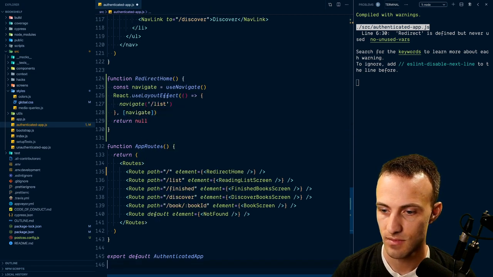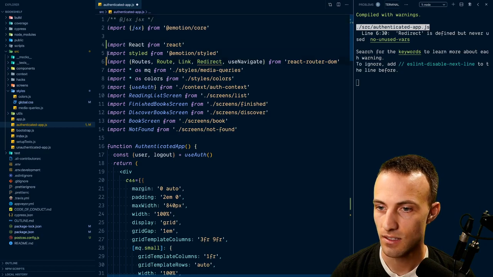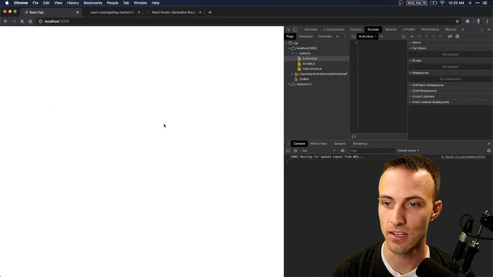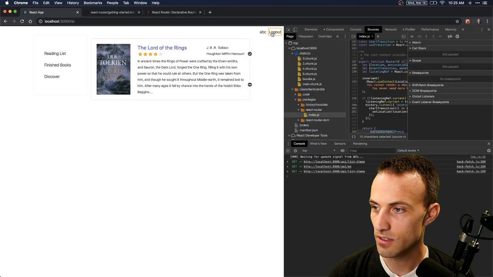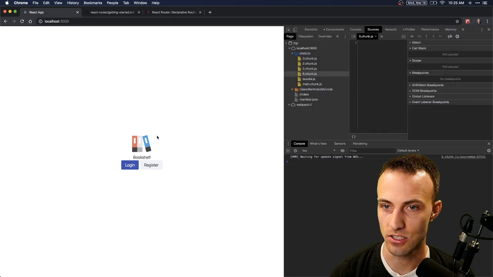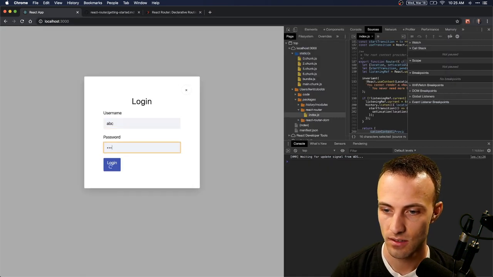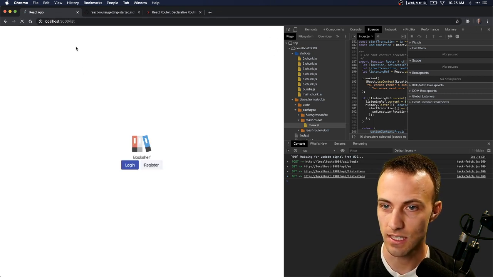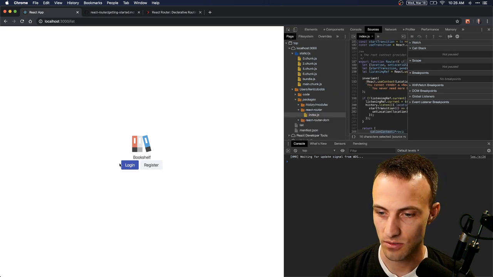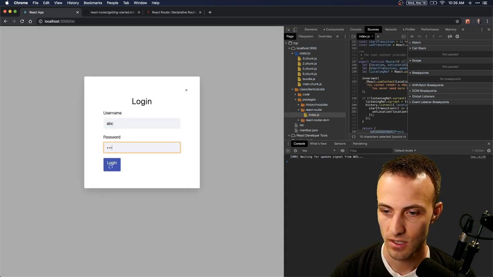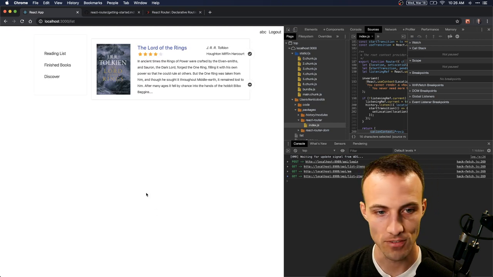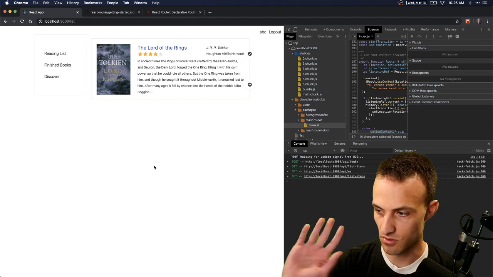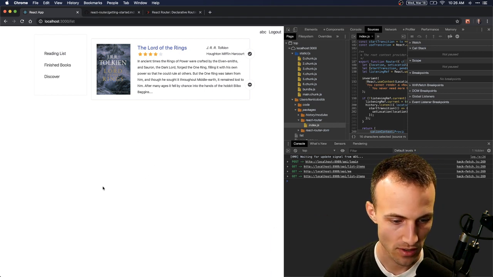Navigate. Ta-da! Get rid of redirect. And so now if you're logged out and you land on the website, it'll just show you the login thing. It'll log you in. And then if we log out, we're still on the list. Isn't that cool? I think that's cool. Just don't render the router if they're not logged in. No reason to change their URL and have a redirect-to query param or whatever. It's ridiculous. Okay.